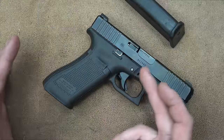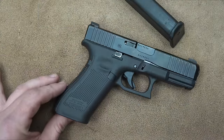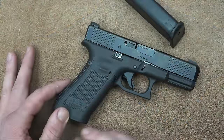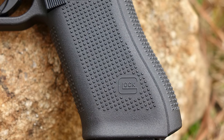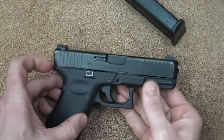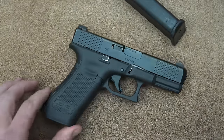The grip on the pistol is going to be the same as a Gen 5 Glock 17, so it's going to have no finger grooves, which I know a lot of folks really like. Some folks don't like it, to each their own, I suppose, but texturing is going to be very similar to the Gen 4 Glocks with these little polymer nubs raised up on there. It gives you a good purchase on the pistol. It doesn't move around your hand too much, even if you're out shooting in the heat and it's really hot, so your hands are sweaty or bloody or whatever the case may be.